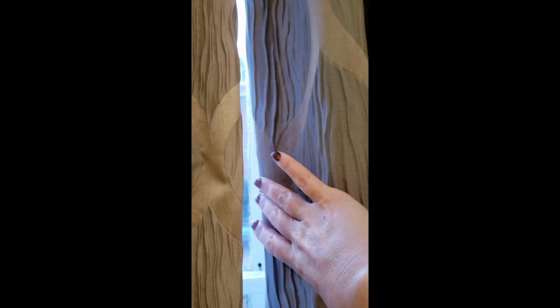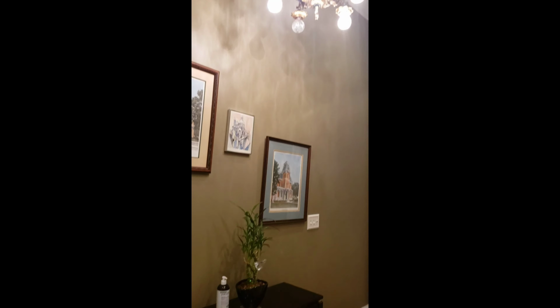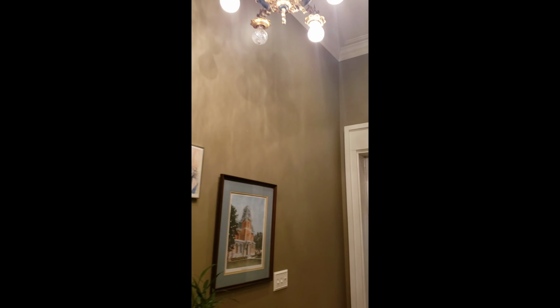And the bonus was the views out of the window. Check it out. There's another beautiful home right beside us, as well as the courtyard. And on the other side, there's a cathedral, which I'll show you in just a few moments. The room was so large, with the TV on the other side, watching the Golden Girls at night, I felt like I was watching it from 3 rooms over.